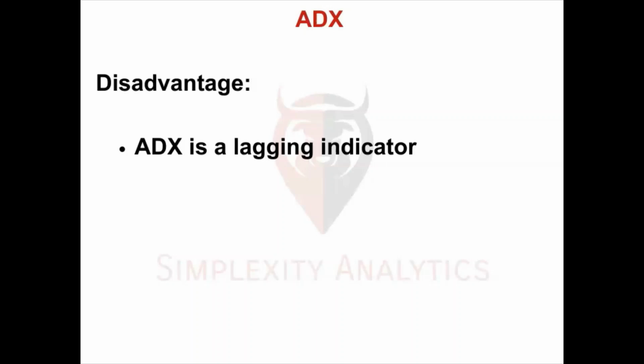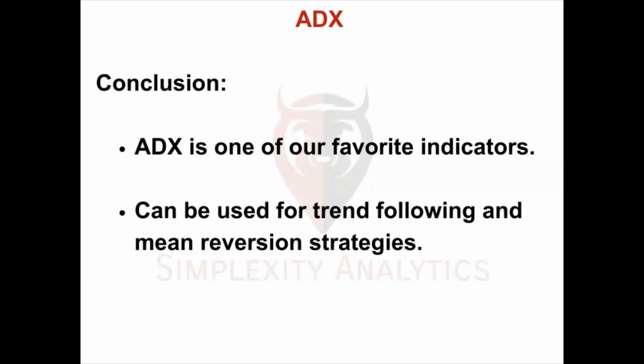The biggest problem with ADX is that it is a lagging indicator. It tells you when the trend is strong, not when the trend starts. ADX is not an indicator to be used for finding tops and bottoms. In conclusion, the ADX is one of our favorite indicators at Simplexity Analytics. It can be used for trend following strategies as well as mean reversion strategies.